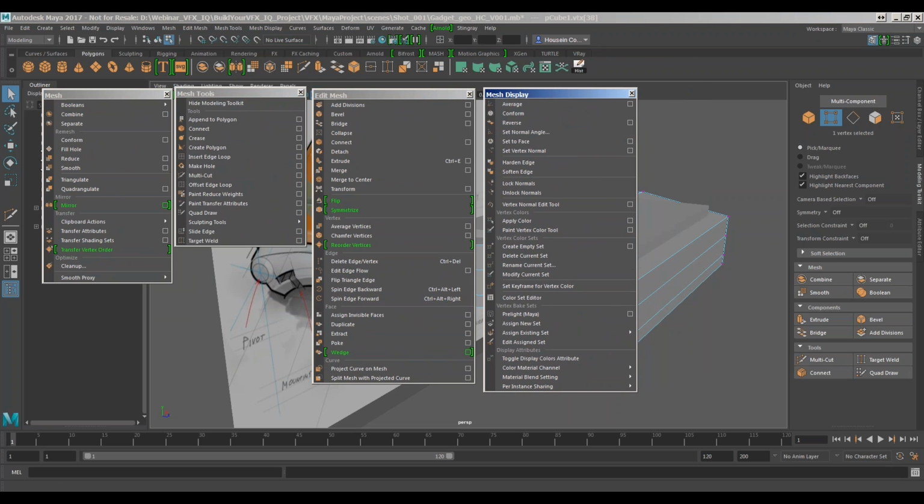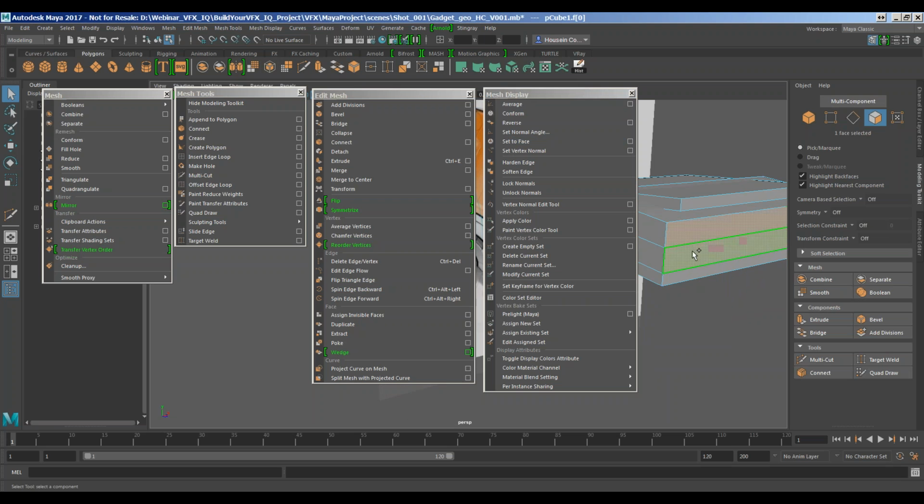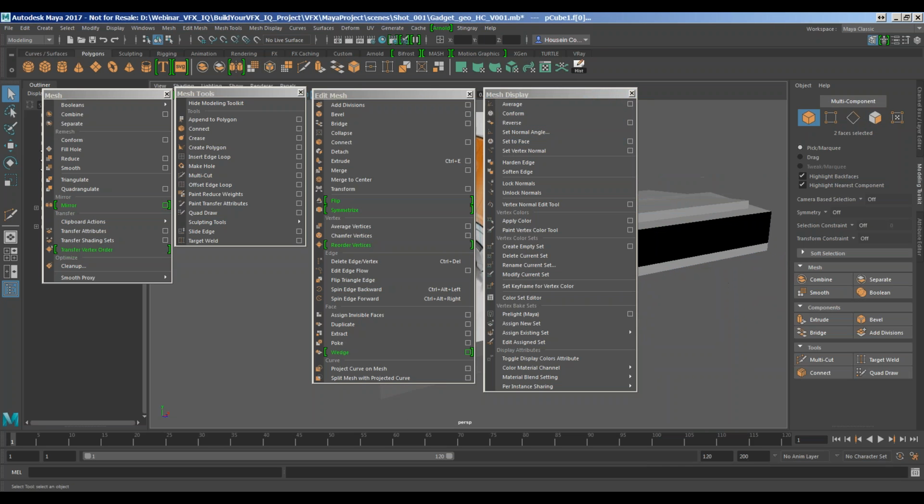Mesh display has to do with the normals, and a lot of people will sometimes get a file and it looks weird and things aren't right, and they're like, why do I get this black stuff here? This doesn't look right. Well, it's because your normals are reversed, or you have some sort of issue.